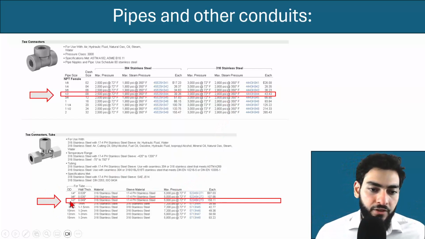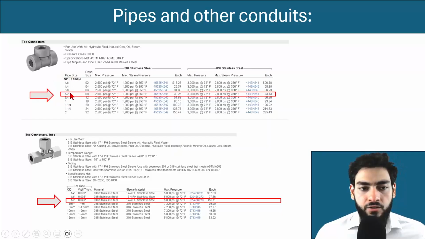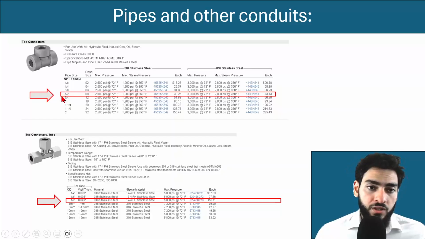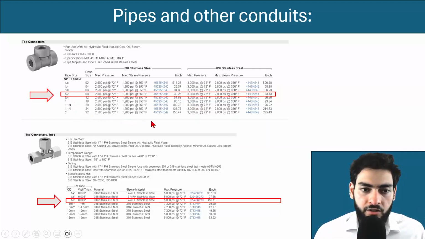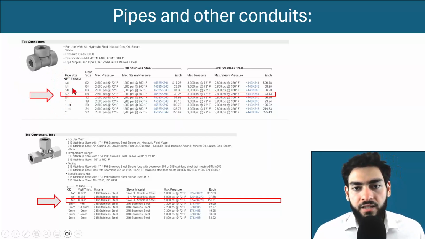Also, we know that 1/2 inch tubing fitting here refers to 1/2 inch OD, while the 1/2 inch pipe size over here doesn't refer to 1/2 inch OD of the pipe. The OD of the pipe could be larger than 1/2 inch. The 1/2 inch would be closer to its ID, but not necessarily. You have to look at the NPS charts, National Pipe Size tables, to see what the actual ID and OD is.